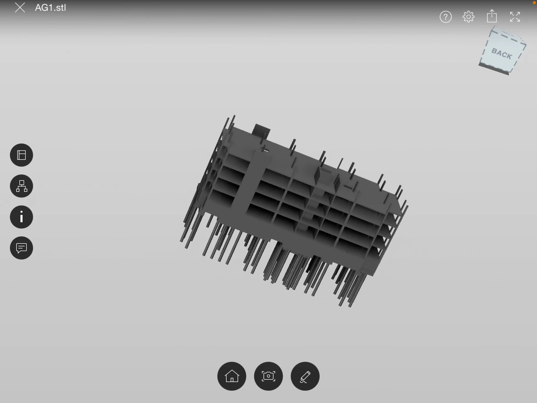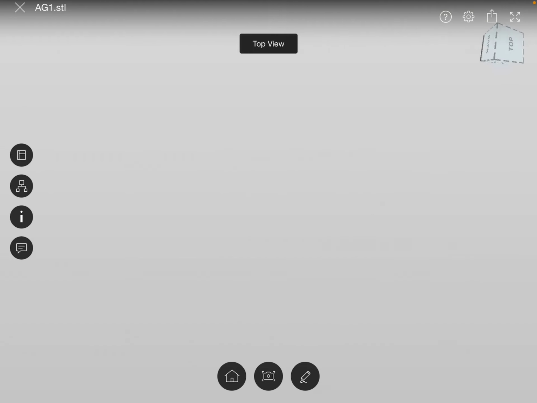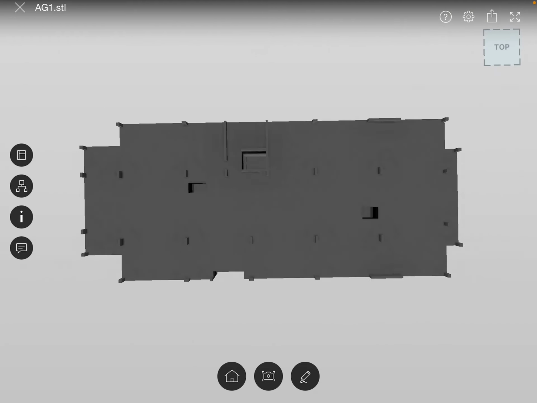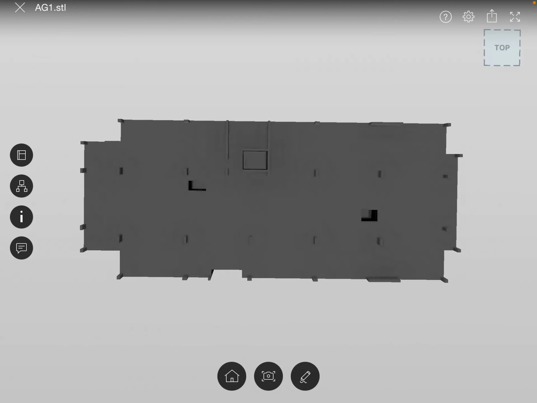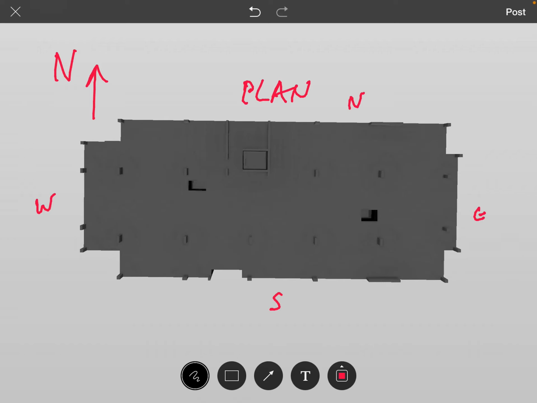So if we went to the top view, if we scroll this around, it gives you a little menu. You can press top. So top is a view from directly above, sometimes called bird's eye or sometimes called plan. So very often we call this a plan, and we look at it and we say this is what it looks like from above. We very often also then put a north sign on, and then we use north, east, south and west elevations rather than doing front, back, left, because that can be ambiguous.